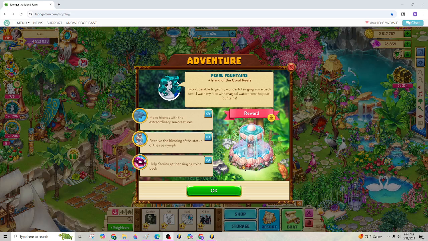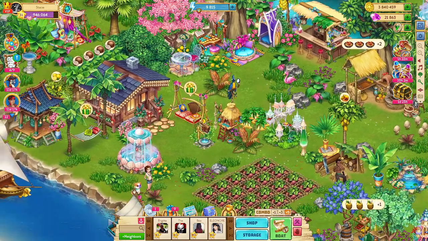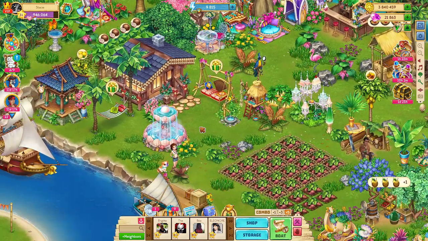It's Friday. Happy Friday. And a new island, the island of Coral Reefs for this animated fountain. First off, this is a repeat island. So if you already have this here, I have it from the last time there. And I just got another one. So if you want two of those, you can do this island again.